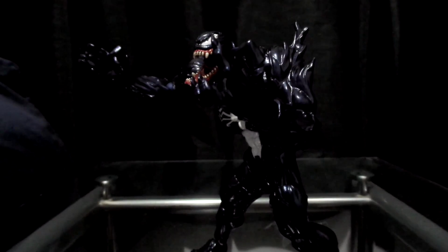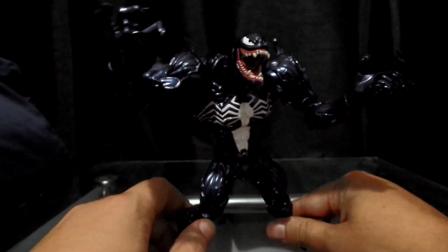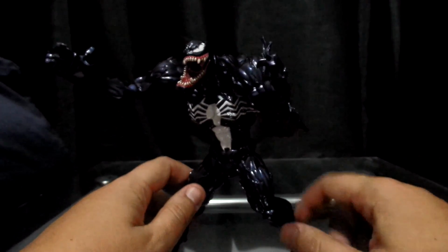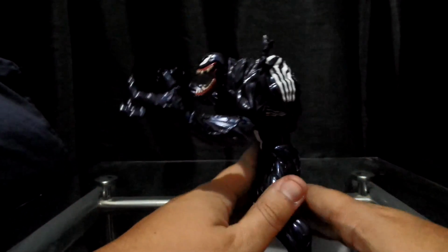Okay, I need to take all this crap off. One sec. Alright, so with all the garbage away, here we have Venom. So, I did play a little bit around with trying to pose him. I tried to recreate his Marvel vs.